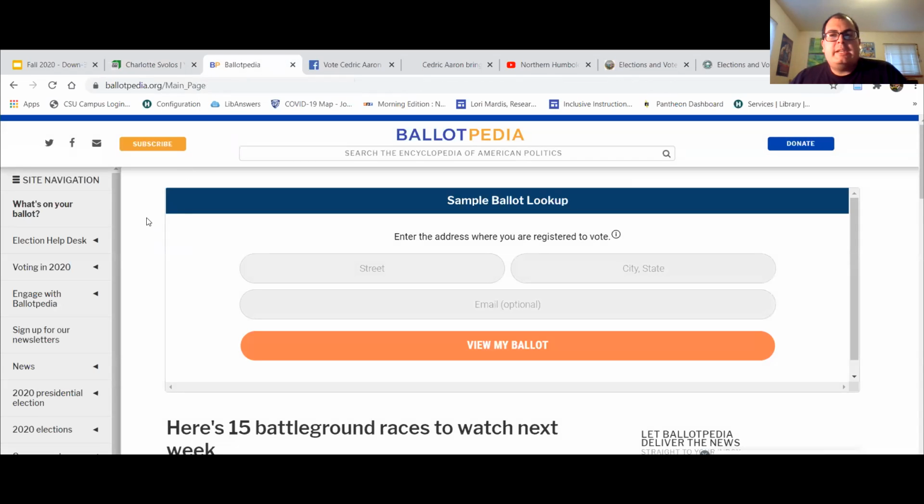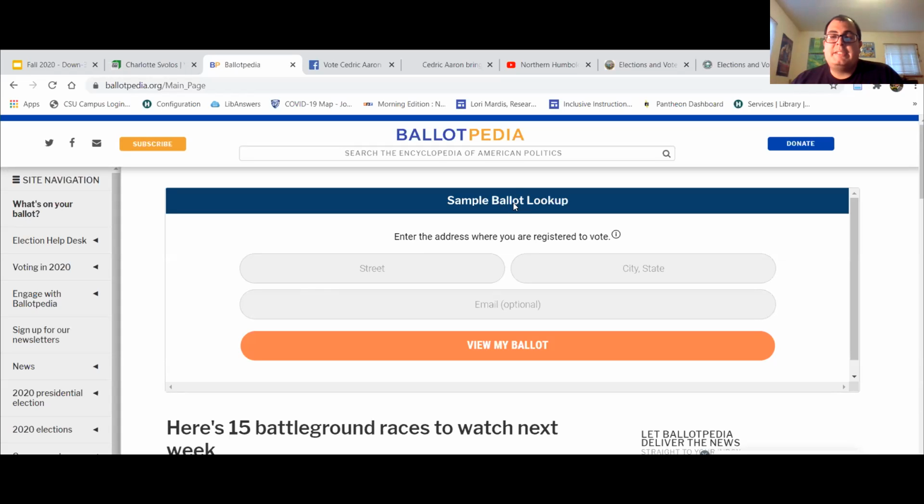This is a website that focuses on races across the U.S. So there's going to be information on candidates running for Congress, different state legislatures, governors, and so this can be a useful resource. One thing I'm not necessarily a fan of with this site is that if I were to use this sample ballot lookup tool in the middle, it's not going to have the races that are at the local level. So unfortunately, it's not going to be as thorough as Voter's Edge is. So if you wanted to see what's on your ballot from top to bottom, I would say use Voter's Edge before you use Ballotpedia.